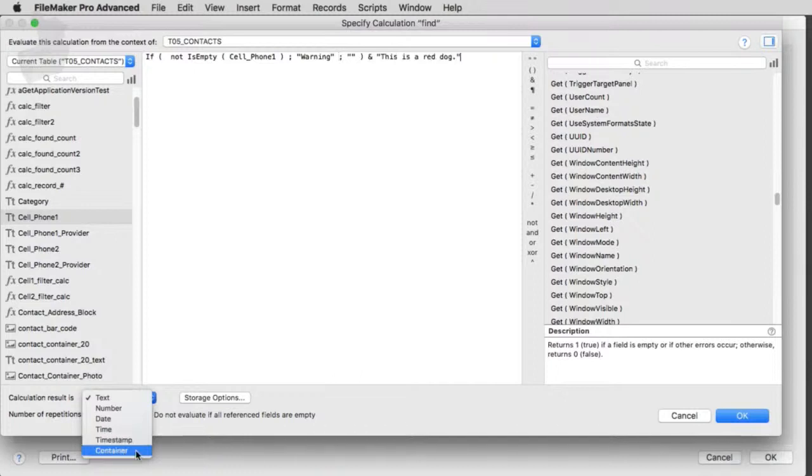Now there is also a container, which is an interesting option. Normally within text, you can formulate and create text. Of course, you could do math and come up with a mathematical number, but you really can't create a container within a calculation or somehow alter the container. Now you saw, of course, that we did have the thumbnail resize function, which was very cool, and that's pretty much it.